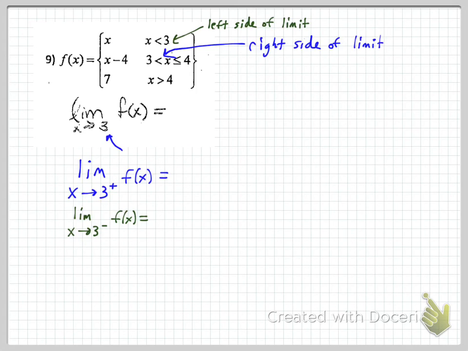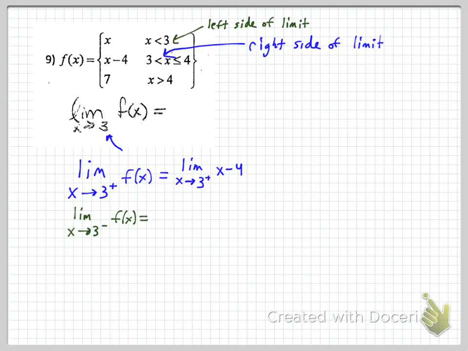Now that I know that those functions x and x minus 4 are the two functions I'm going to use, let me just make sure I match them up correctly. Let's see, I'll do the blue one first. Because that's the right side of the limit, I can use x minus 4 as my function on the right side of 3, because it is the function that is just a little bit to the right of 3.